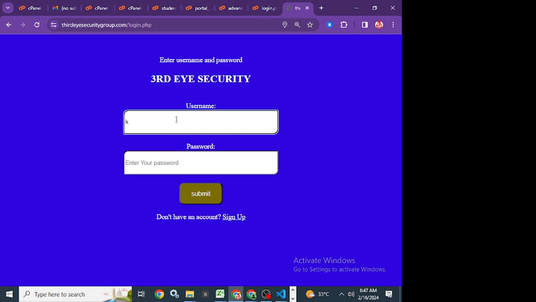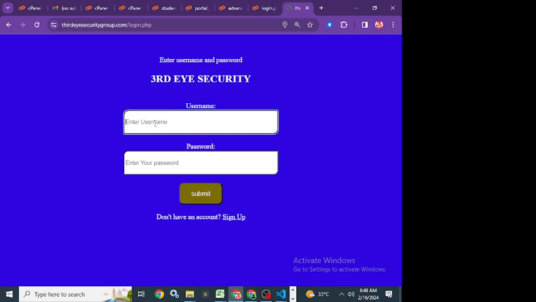Some of you complain that you are not really getting some part of it. So that's why I'm doing a single video that will take you through all the processes. There are 5 different pages, or let me say scripts, that will help you to achieve this process. The first one is a login page.